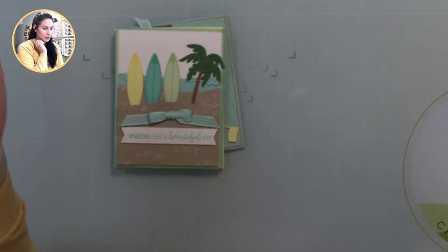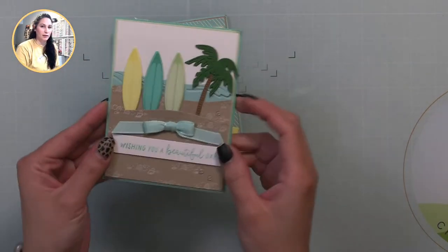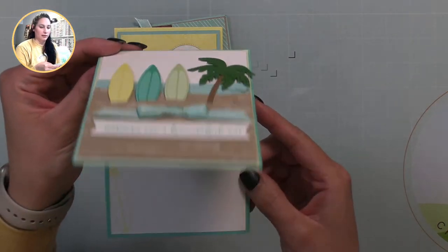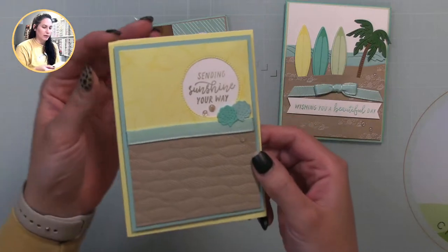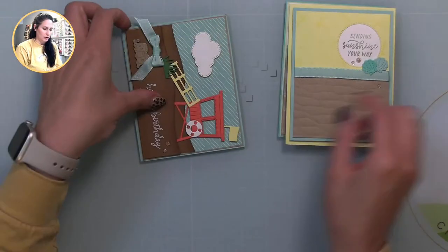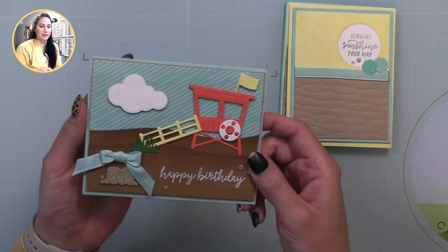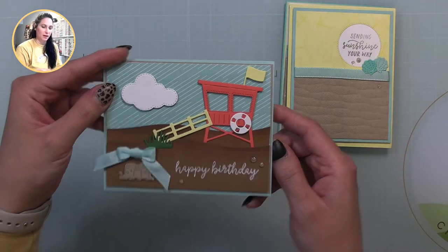A lot of this stuff will come die cut for you, so you don't need to worry about a lot of it. That's one card we'll make. Here's another card that we will make. And here's the third card, more of a scene card, that we will make. Okay. All right, so let's get going.